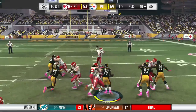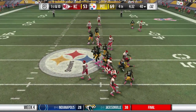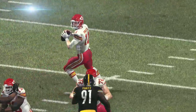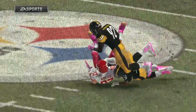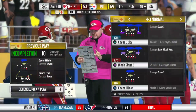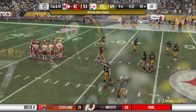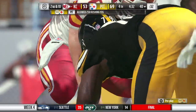Smith on first down. And it pops free. The collision there jarred the ball loose and brings up second down. Whenever I see a drop like that, I have to kind of take a step back and check myself a little bit. So used to seeing those big guys make big-time spectacular plays that when they drop one, I have to remind myself, we ask a lot out of these guys. Block and catch the football, not easily done in today's NFL.